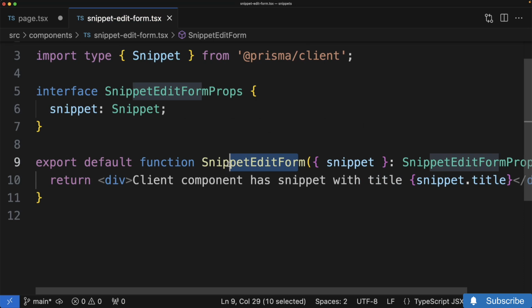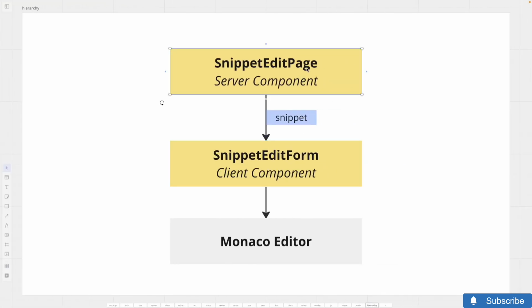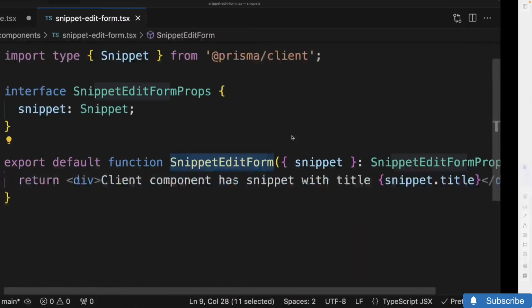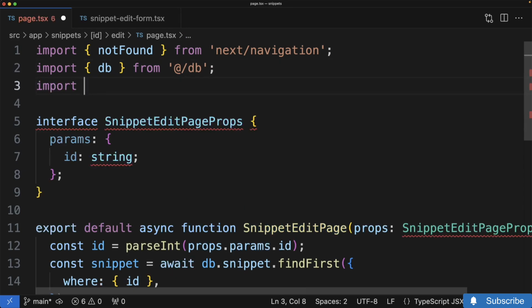Let's then make sure that our server component, in this case, remember it's called the snippet edit page, is going to show this new client component. And when it shows it, it's going to pass down that snippet as props. We will go back over to our snippet edit page. At the top, we will import our client component that we just created called SnippetEditForm.